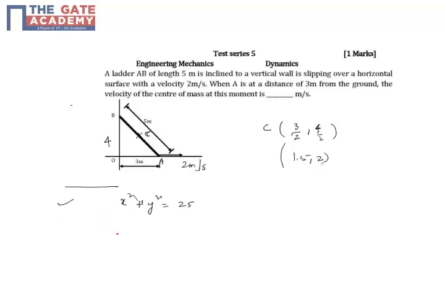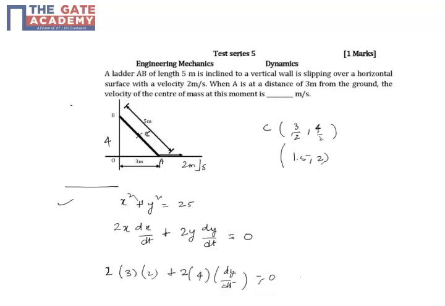So if I differentiate with respect to time, what I can write is 2x dx by dt plus 2y dy by dt is equal to 0. The length will be constant, so it's 0. So now we'll first find out dy by dt, because dx by dt is given. At a distance x, when x is 3, the dx by dt is 2. At the point when x is 3, y is 4, and dy by dt we'll just find out.